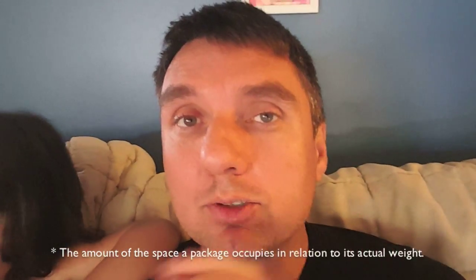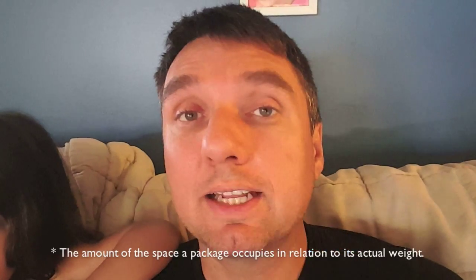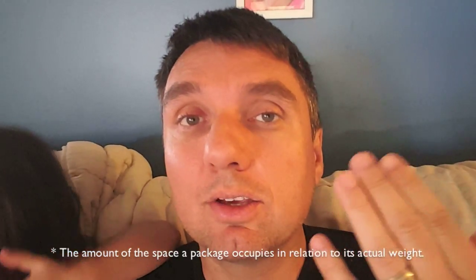The other thing to take into consideration is the total weight and size of the box. Both of those things matter. So if you have 10 items in a large box, it's going to cost more than if you have 10 items in a smaller box. It has to do with dimensional weight, the size of the box and how much weight they feel can fit into it. Basically, you don't want to leave a lot of empty space in a box, which is why it makes more sense to cut it down if there's a lot of space left versus just packing it with packing material. The heavier, the better. You just want to fill up the box.